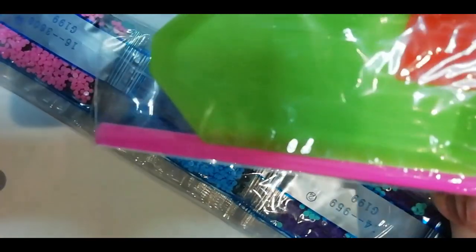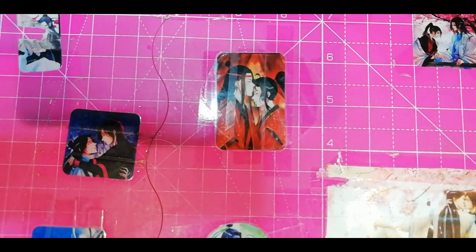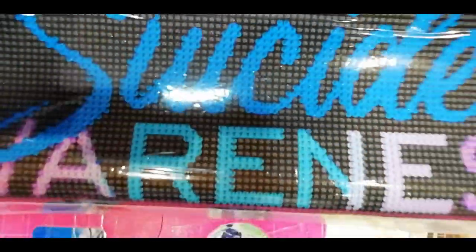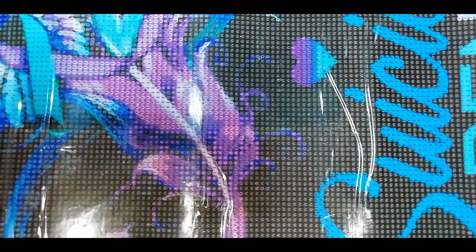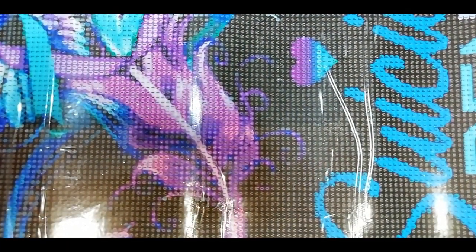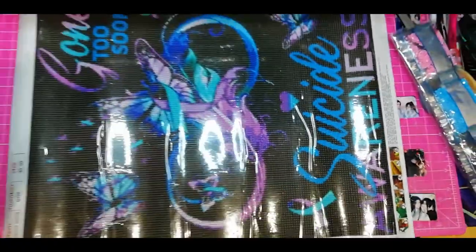We have the green toolkit again. Who cares? And this is our canvas. It says, "Gone too soon," with the butterflies, the feather and the ribbon. And it says, "Suicide awareness." I'm so glad they made something like this. It has 24 colors. It's a beautiful clear drill fill, as you can see. Now let me see if I can get you a bit up so you can see it in all its glory.